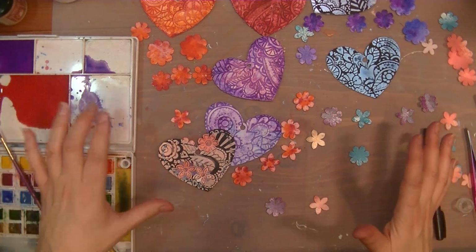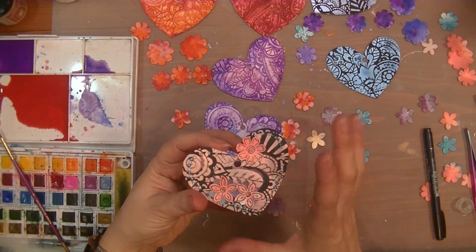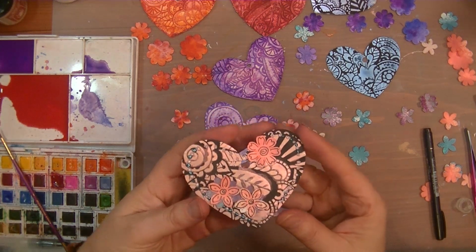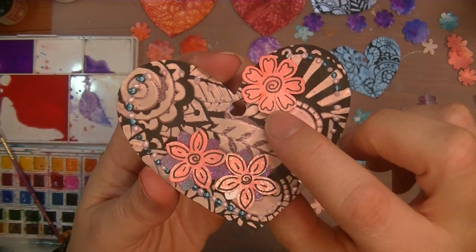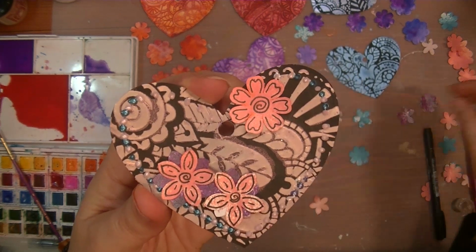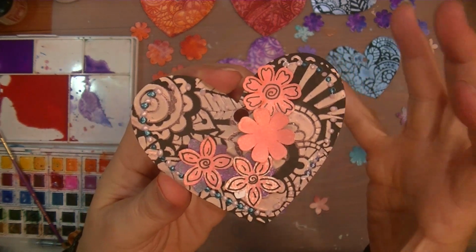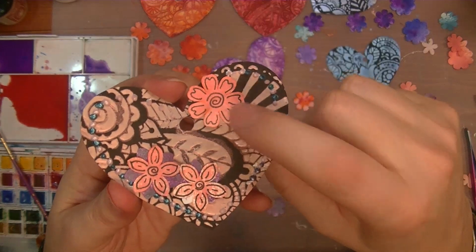So where do I want to go right now? Let's look at this. I want to put the finishing touches on this with the purple pops of color and kind of set that off to the side so it can dry. But this kind of worked as a little template of what I'm trying to move towards. It was very important to me that the black lines were on the flowers. I think that sets it apart. If I grab one of these that's unfinished, when you lay it on there, it's missing that something. So the black lines really helped.